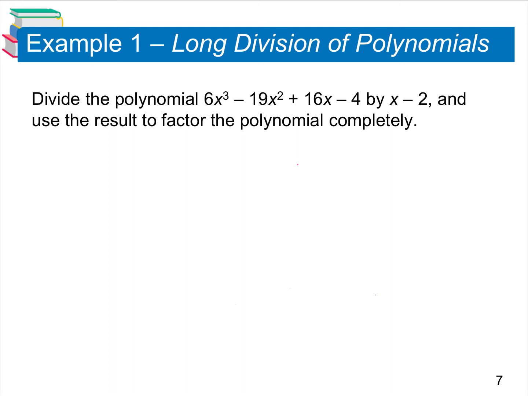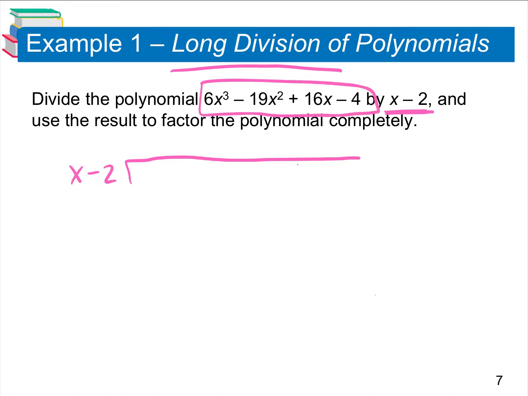So we're jumping right into example 1. It says divide the polynomial and use the result to factor the polynomial completely. So we are going to divide using long division. We've done this before in Algebra 2, but as a little refresher, what you're dividing into it goes on the outside, and then the big one's going to go on the inside.